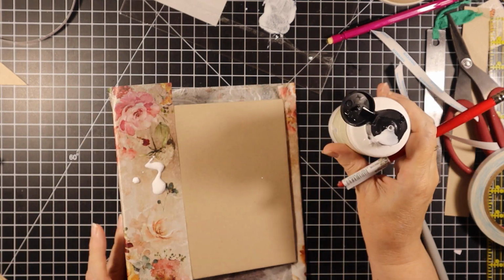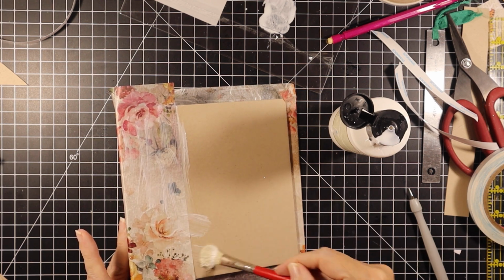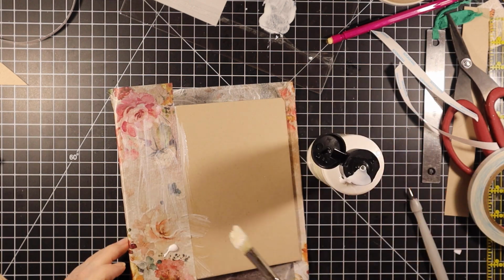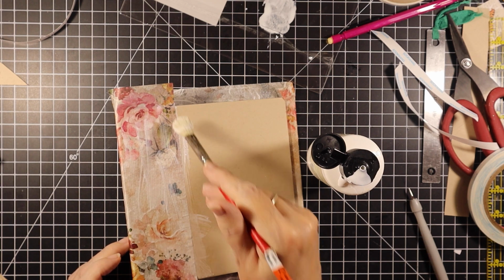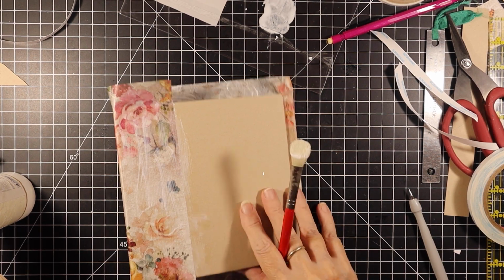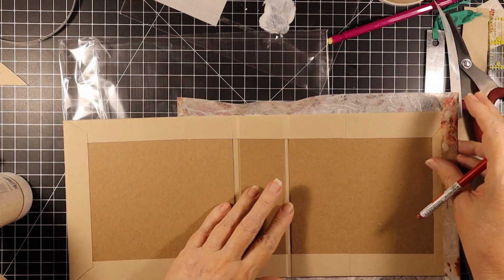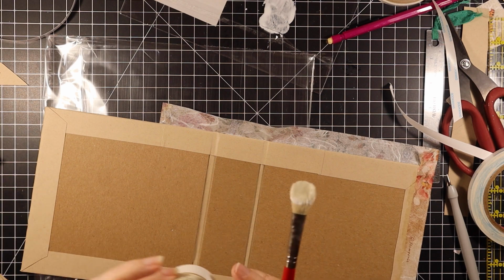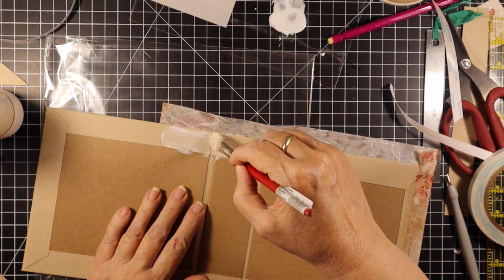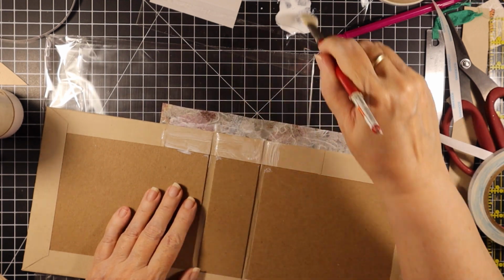Okay, so then you're going to put some on the outside. And actually, I should probably fold it over before I put any more on the outside, because otherwise my desk is going to be a mess. Okay, there. And I'm going to grab another piece of plastic just to keep my desk clean. Okay, and now we just want to fold this over like so. I think I'll use this. And make sure you get glue right along the edge of your cover.